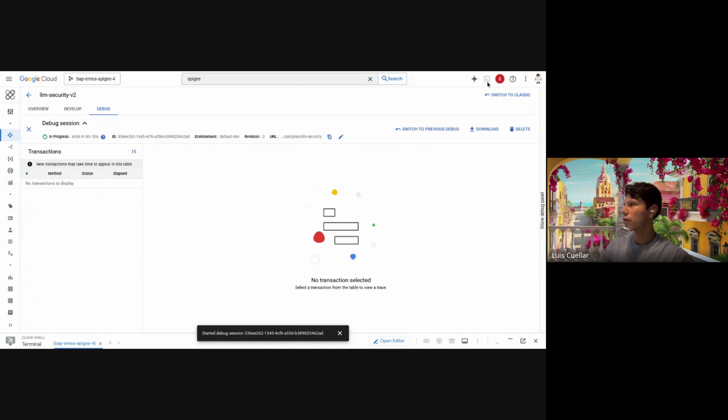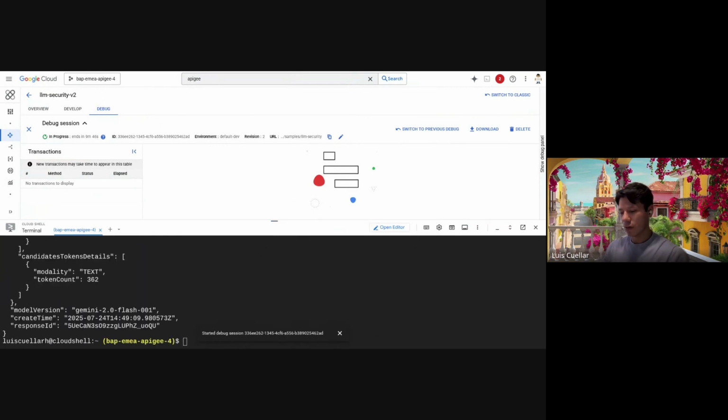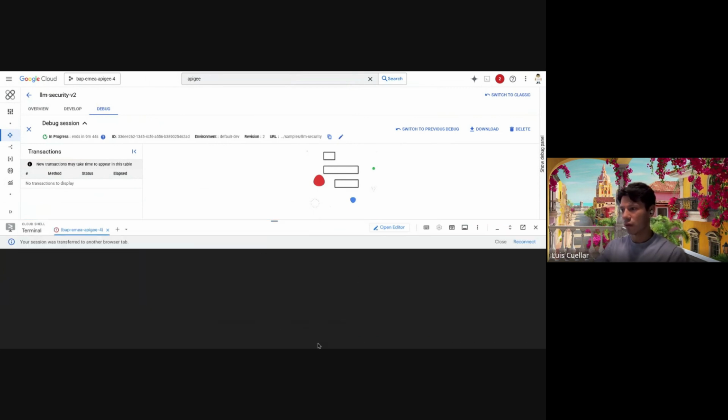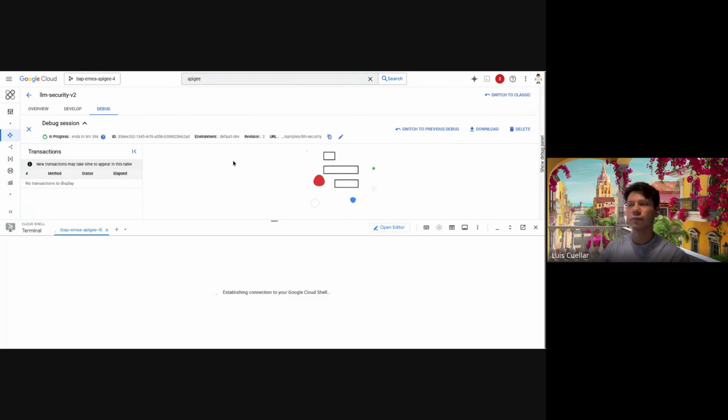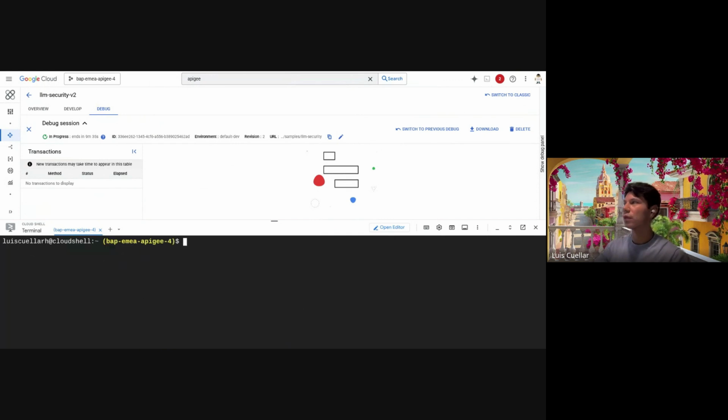We are going to create it here. I have to reconnect it. Perfect. Now I'm going to paste the code.